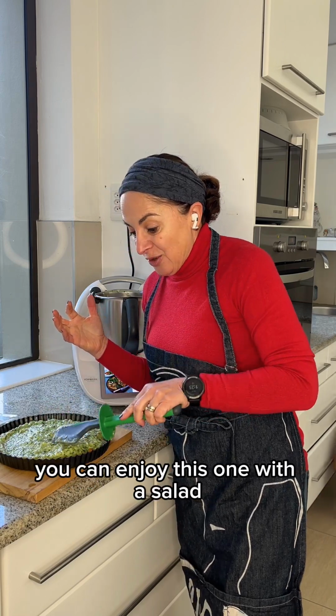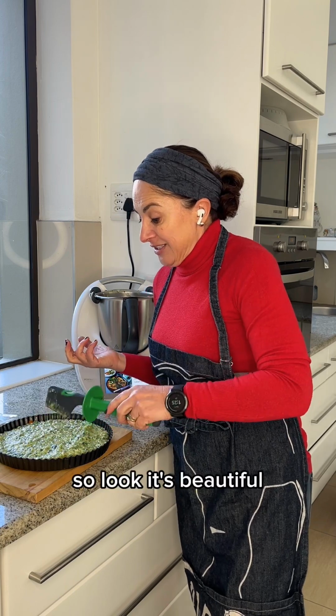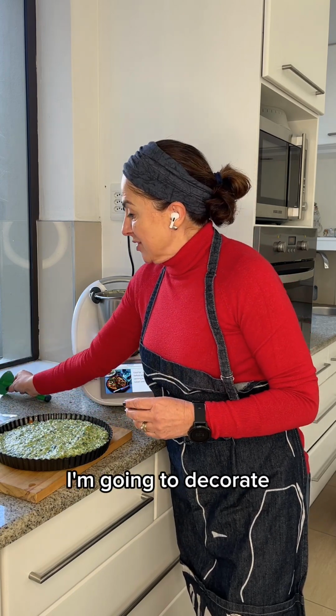You can enjoy this one with a salad, and there are many options in the Thermomix. So look, it's beautiful. I'm going to decorate it.